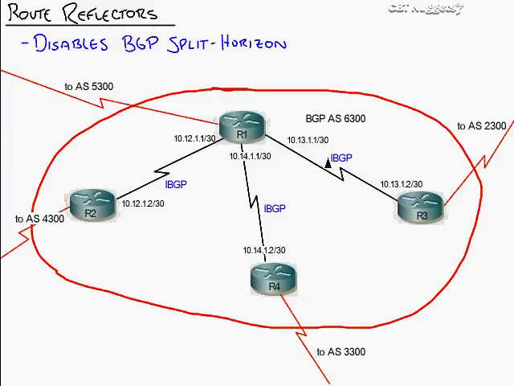Here's the idea. Without route reflectors, you would have to have a full mesh iBGP configuration in order for the routes to propagate between all your neighbors. So all these would have to have iBGP relationships. We'd have to have these two tied together with iBGP, these two tied together. It's a full mesh. So the more routers you add, the more complex your design for BGP becomes and the more resources it consumes. Route reflector eliminates this need.